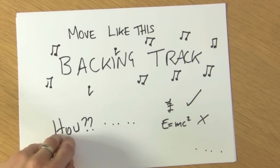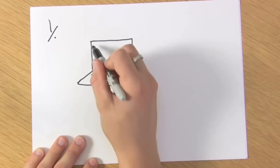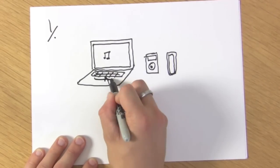So there are three things you're going to need. Number one, something to play the track from. You could use a laptop running iTunes, an MP3 player or even your iPhone, but you need to be able to hit play easily. Laptop is often a win, so you just need to hit the spacebar.